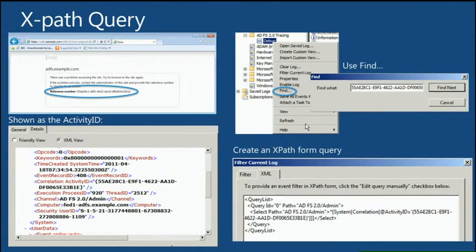All right? As I say, very nice and easy to find my problems here, but if you've got an absolute raft of stuff in your event log, just remember, the find is best, but if there are lots of things occurring, the XPath query will bring them all out for you easier. So what you'll do is you do an XPath query, you'll just end up with the results of the XPath query, and you can see all of those tying in with the correlation ID. And then you can discover how unique a GUID really is.